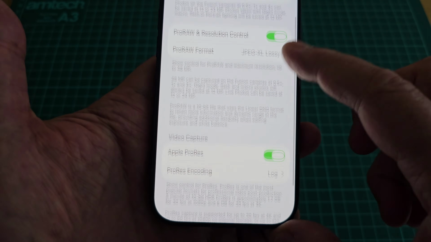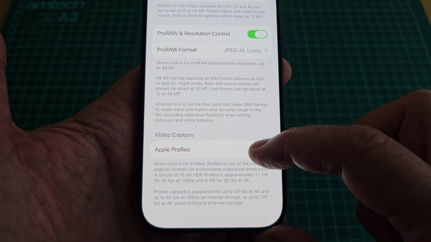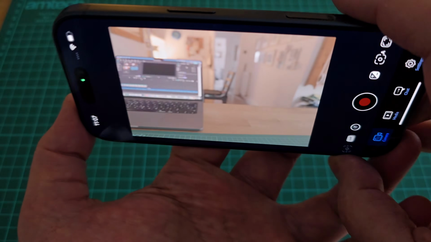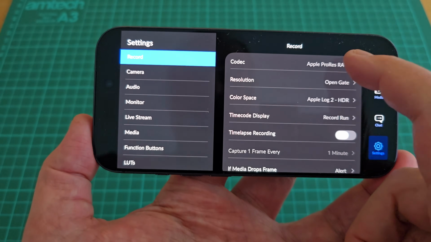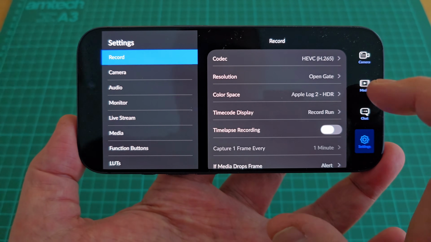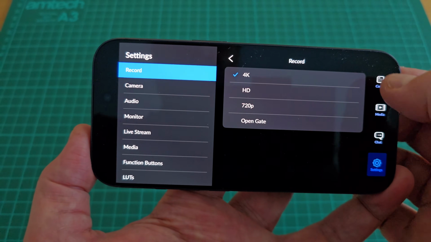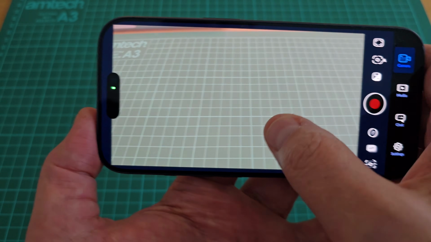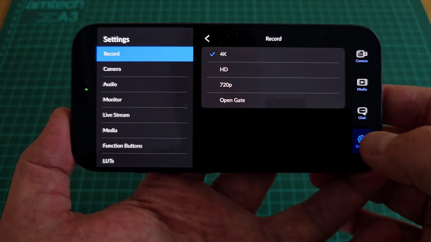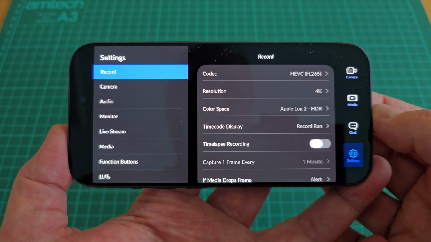Now you can actually record Apple Log with smaller files, but then you're going to need to use the free Blackmagic camera app or another app that allows it. I always just talk about the Blackmagic one because it's free, but others also provide this, but they're not necessarily free. And so Blackmagic gives you more options when you're choosing the color spaces and video formats. So you could shoot Apple Log in the H.265 codec, which is more compressed, but at least you're going to get log in smaller files, and you're not going to have these massive ProRes files, but you're also not going to have as much information to work with. It's all about compromising and working out which level of information you actually need.